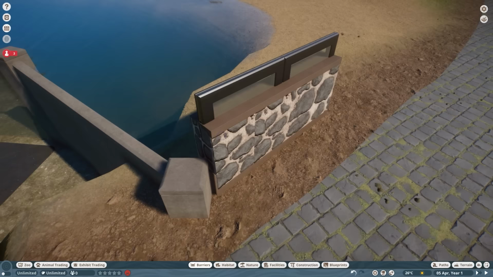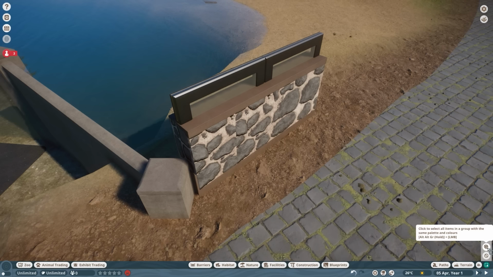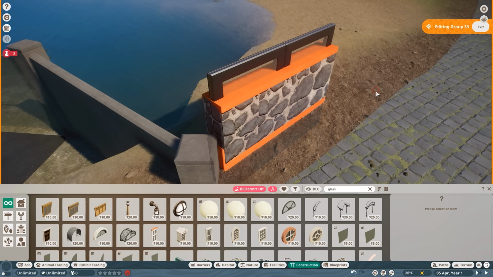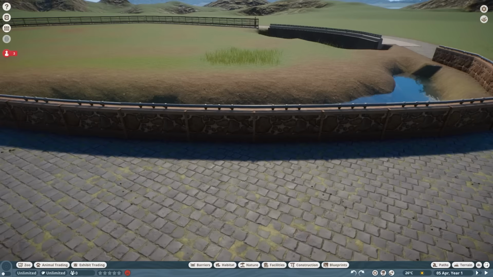And this is the option over here of the click to select all items in a group which has the same palette and colors. Now, if you click on, for example, this brown thing down here, you will see every piece in this group that shares the same color is gonna highlight. And now you can change the color to orange, for example. And you know what the beauty of that is? You've got a classic roof trim stone piece and you've got a limestone. These two are not even in the same set or whatever, but you can still alter the stuff on the fly, which is super, super handy.